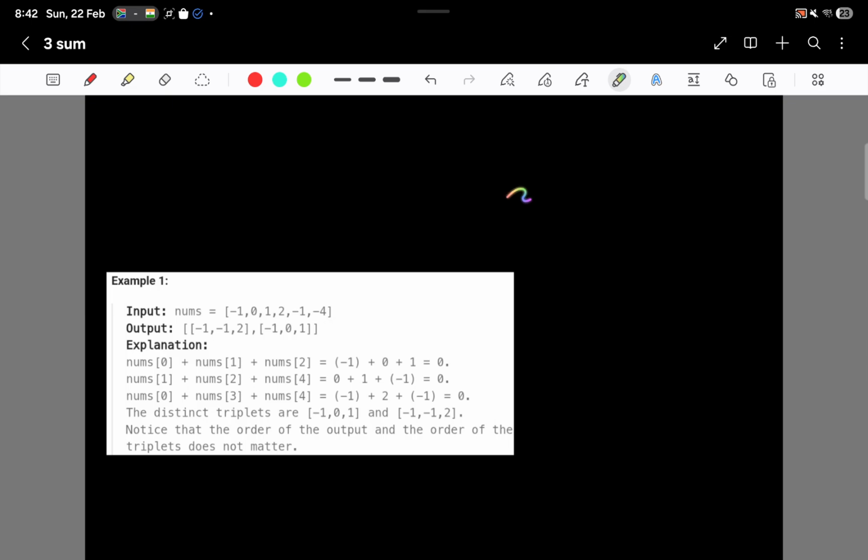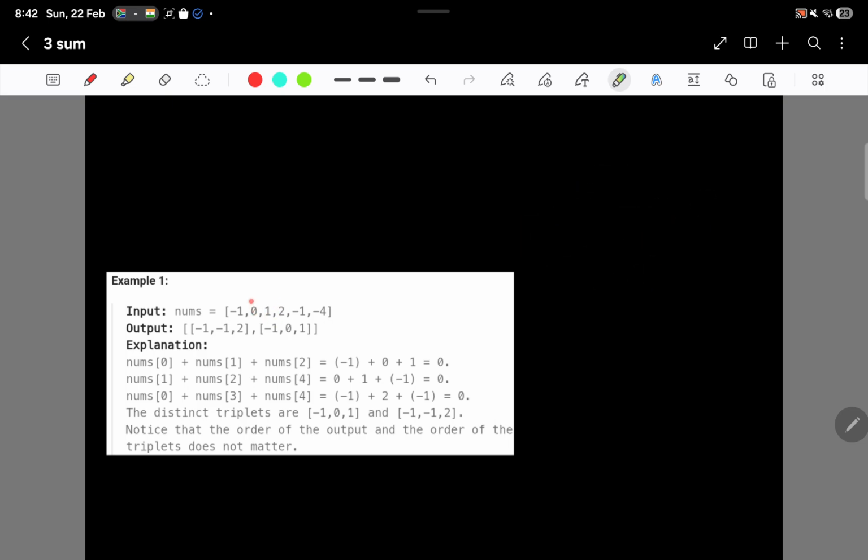The question says it, right? You want the summation of 3 numbers to be equal to 0. Let's say my summation is less than 0. Which number should I now choose? If it is less than 0, then I want a number that, when I add it up, makes the sum more.